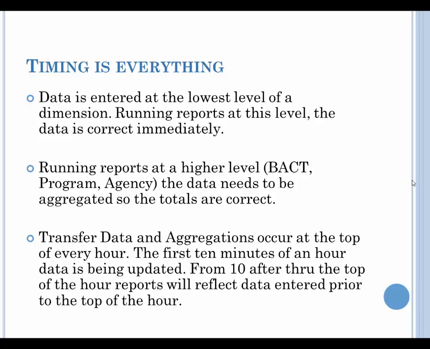Keep in mind that timing really is everything. When entering data in BPAS, data is entered at the lowest level of a dimension. Reports run at this level will have correct data immediately. If users run reports at a higher level, for example, budget activity, program, or agency, the data needs to be aggregated so that the totals are correct. Transfer data and aggregations occur at the top of every hour. During the first 10 minutes of the hour, the data is being updated. From 10 minutes after the hour through 59 minutes after the hour, the reports will reflect data that has been entered prior to the top of the hour.